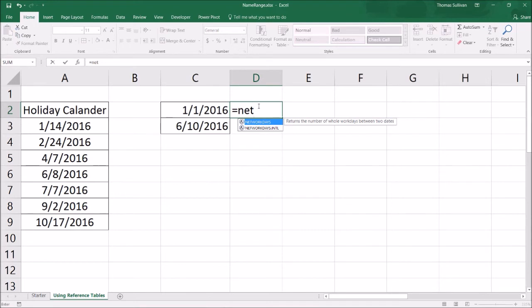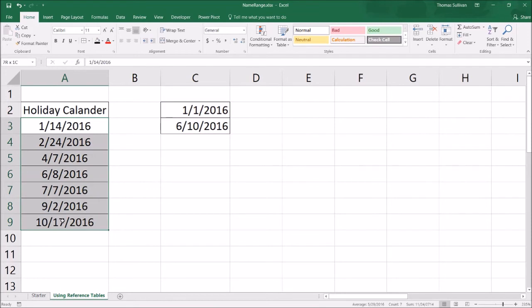So I already showed you some date math, so we'll go back since you already know it. NETWORKDAYS returns the number of whole work days between 2 dates, right? So we want to find between these 2 dates. However, if you remember, you do a start and an end date, and then you can feed it a holiday array.